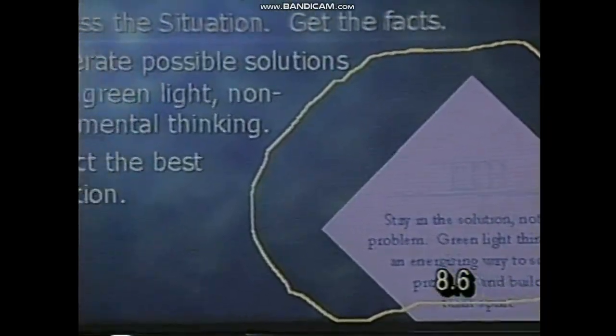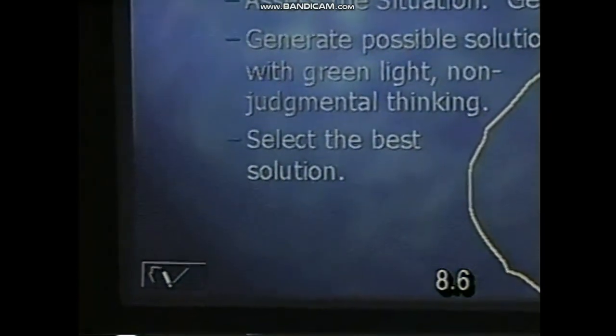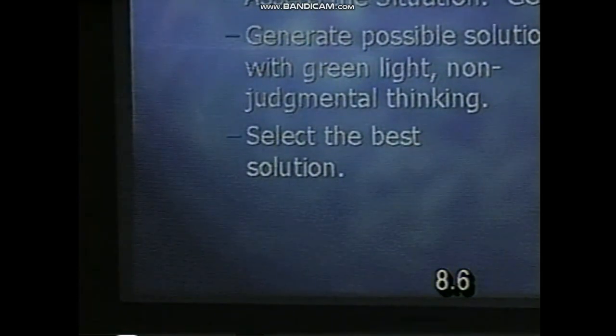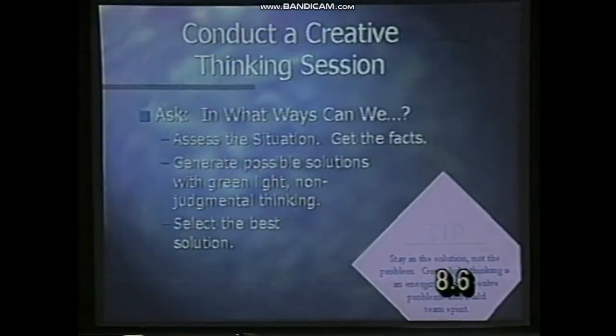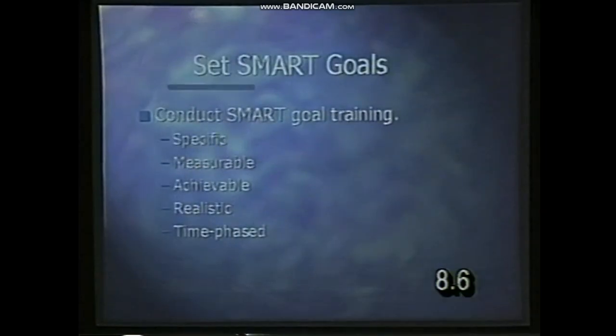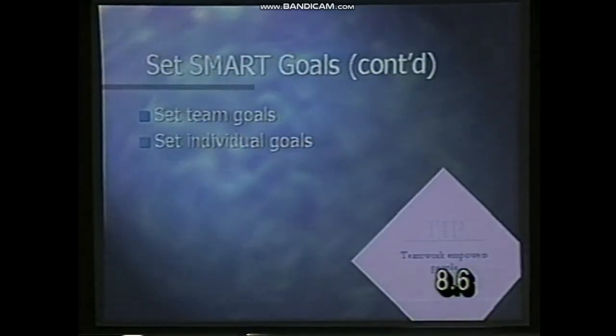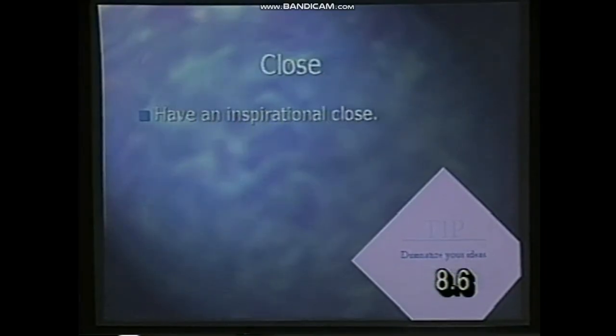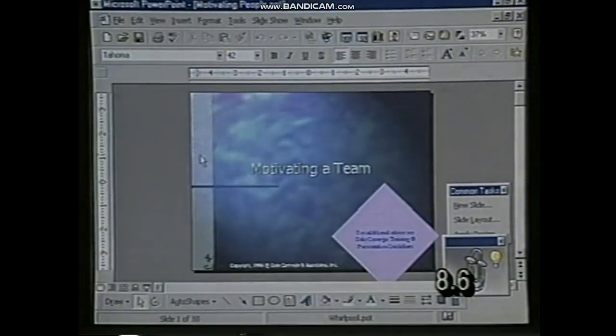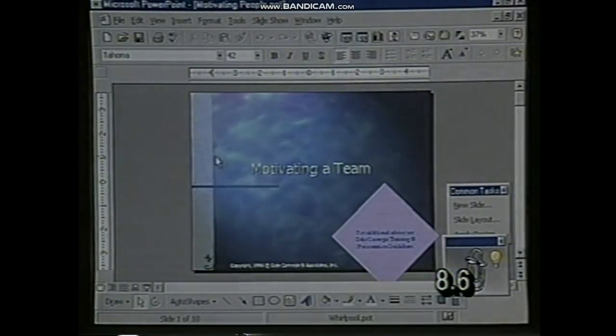If I want to stop drawing, I can tap my Escape key on my keyboard, and the drawing process will end. Let's continue moving through this presentation until we've completed it. By the way, if you want to abort your presentation at any time, you can press your Escape key. But once all the slides have been shown, you'll be returned to the Slide View window.